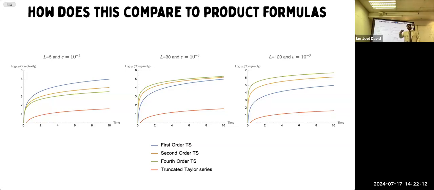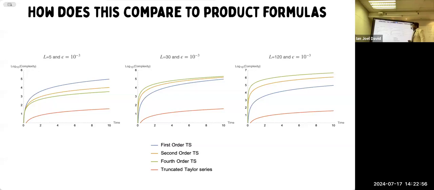To get to a high enough order using the product formulas, the complexity has a prefactor which is exponential in the order. And what happens here is that as you go up in order and the system size increases, you find that the higher order formulas require more steps to get to the same accuracy than the lower order formulas. So already you see, with just 30 terms in your Hamiltonian, the fourth order formula is performing the worst in comparison to the first and second order, which is here. So if I want to approximate my evolution up to fourth order, and there's 30 terms in the Hamiltonian, it means that I'm going to need so many more steps to get to that order.